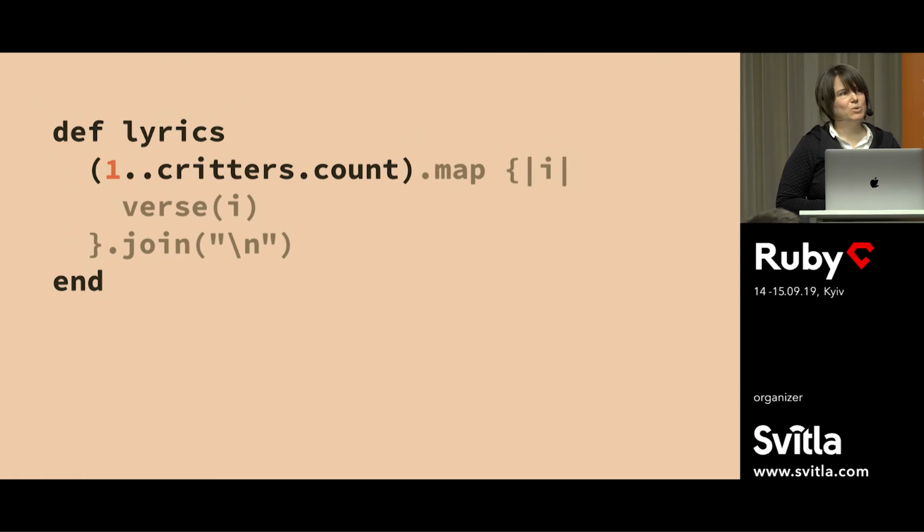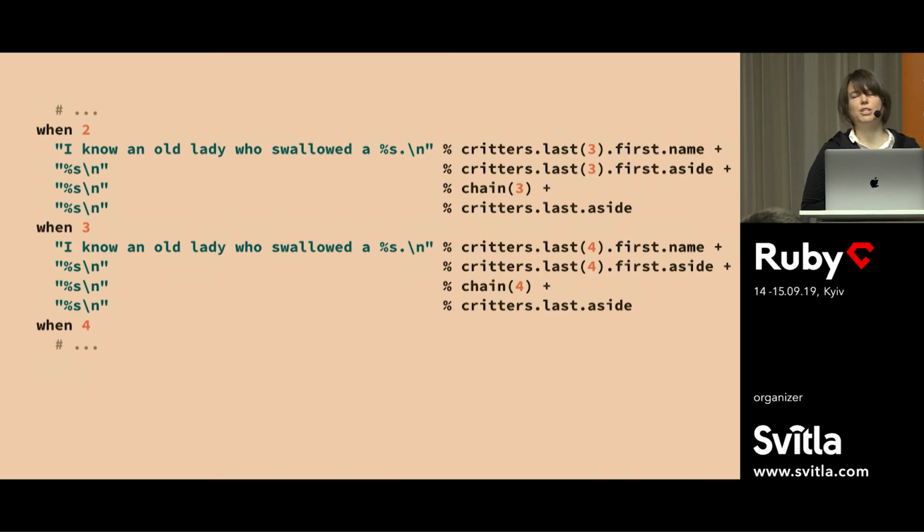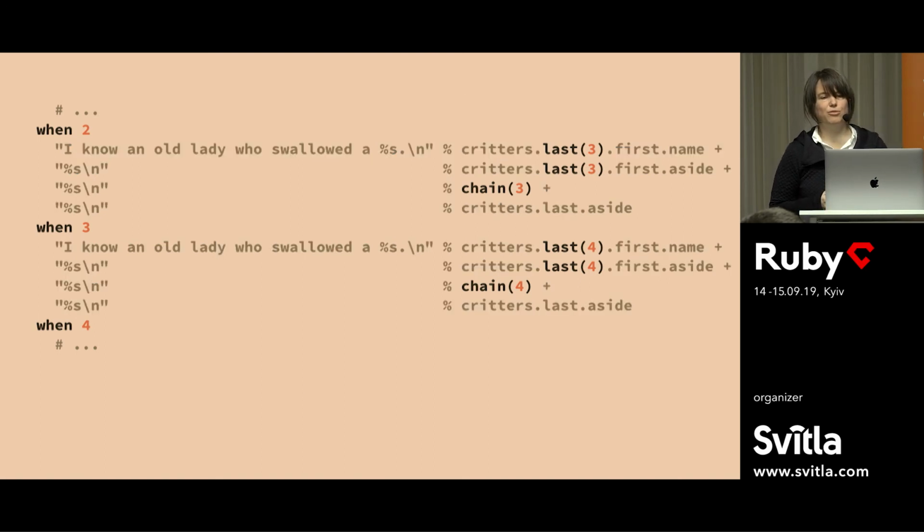A slightly more resistant problem is the verse method's case statement, which has a block for every verse. Now again, it has the assumption that there will always be 8 verses, that there will only ever be 8 verses. So most of these blocks are very similar. The only difference between them is that they hard code the number of verses, the number of the verse that they are on. And we happen to have a variable handy for this. It's called i. It's what the case statement is switching on in the first place.